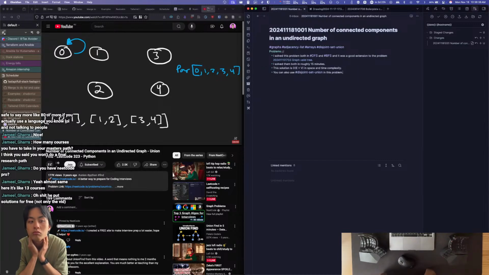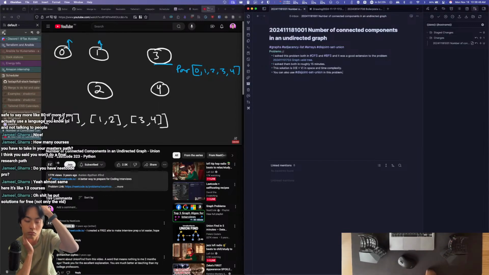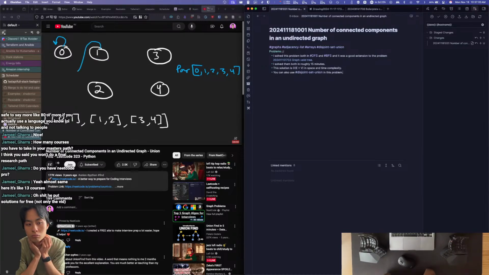So the way union find works, it's basically a forest of trees. So we're going to have multiple trees. Initially, clearly we have n trees, one for every single node in the input. And as we go through every single edge, such as 0 and 1, what we're going to do is say, okay, let's say 0 is going to be the parent, so 0 is a parent of itself, but what we're going to do to 1 is say, no, 1's parent now is going to be 0. Basically, what we're doing is just connecting the 2 nodes, right?